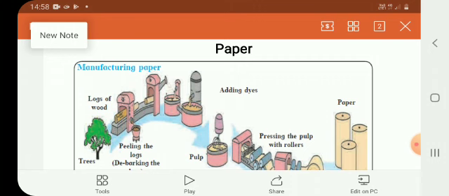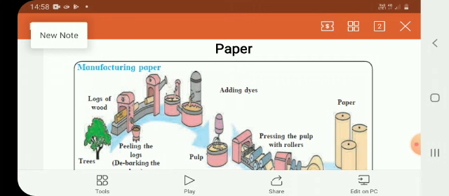It is kept there for a longer time so that the cellulose fibrous substance will mix with it. After that, it is converted into a fine pulp-like substance where some dyes are added. After adding the dyes, it is passed through the roller, then paper is made.